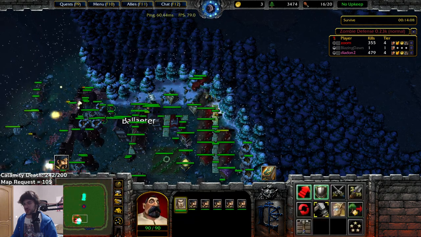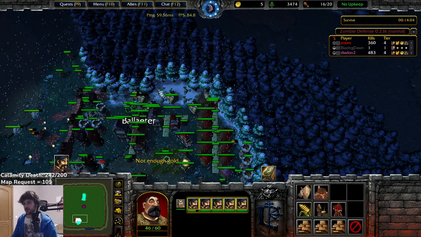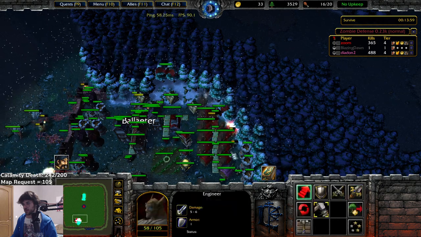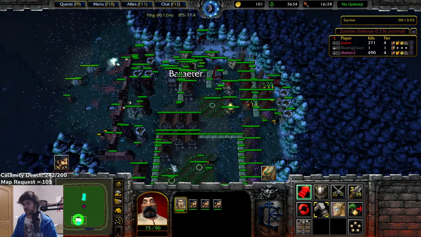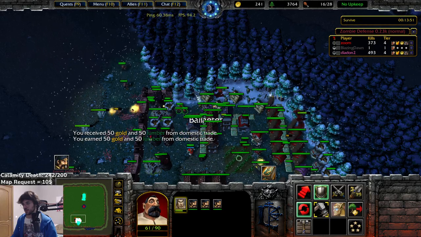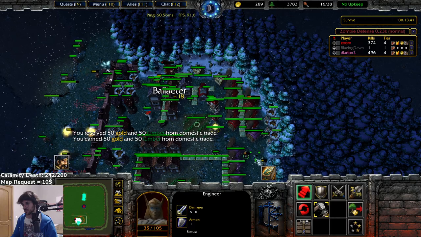You guys aggro please. My peasants. Chase them down. God, that's so tanky. More flyers. Yeah, with DI it seems like so easy actually to handle.